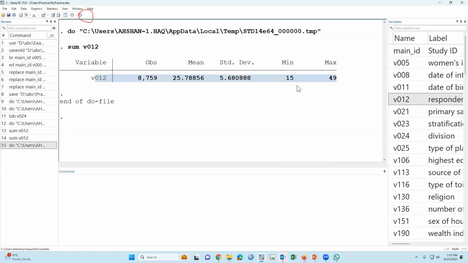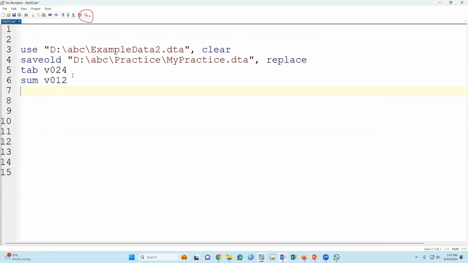So obviously we will use syntax. Without syntax, it is not possible to do anything, because sometimes we have to analyze data for 3 or 4 months. Then we submit our report to the donor or journal, and after getting the feedback, we have to reanalyze. If we don't use a do file, we need another 4 to 6 months. But if we have the do file, after changing the data we can just run it.